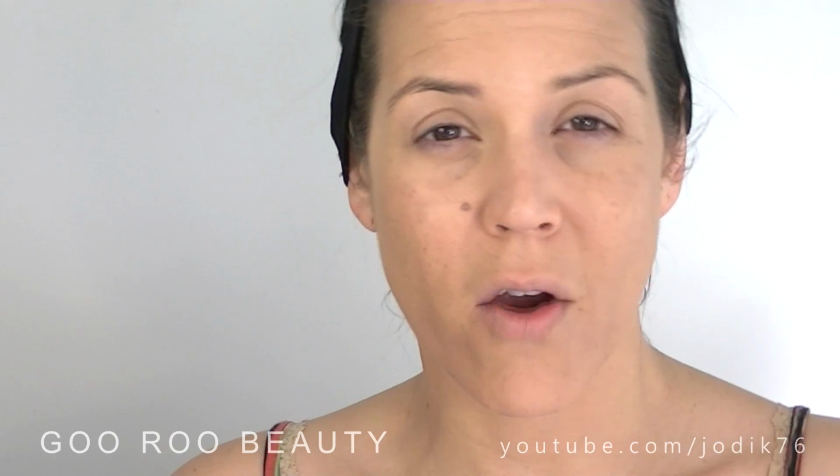So now I've applied one layer of the foundation, and then I have also taken a second layer to build it up where I need it on areas of hyperpigmentation. And I would say that the coverage is pretty decent. The finish is most definitely matte, and it's somewhat smoothing, I would say.